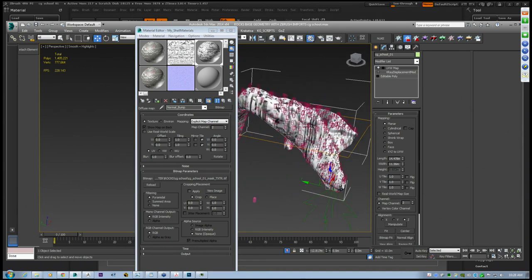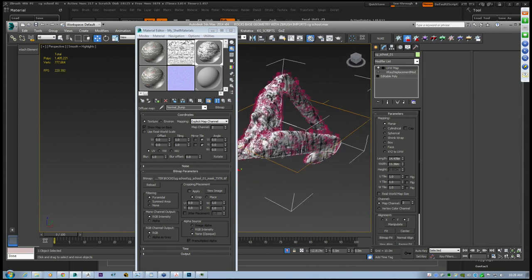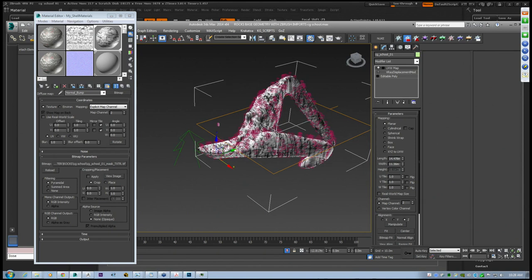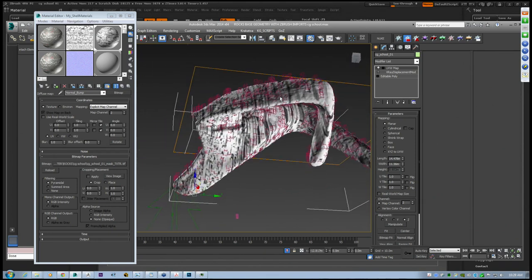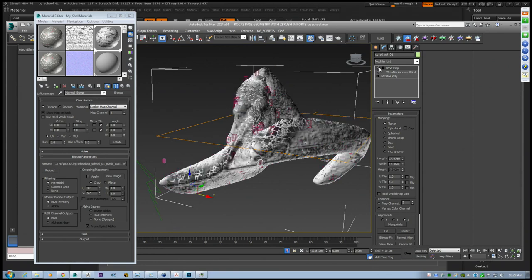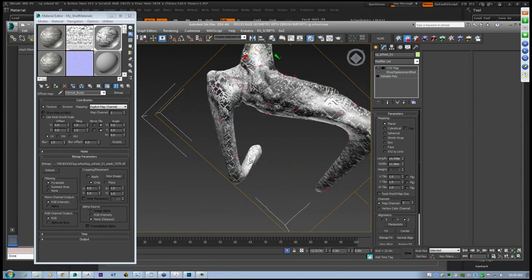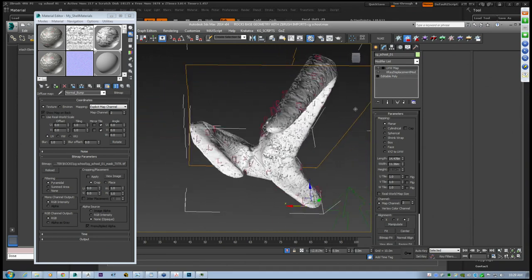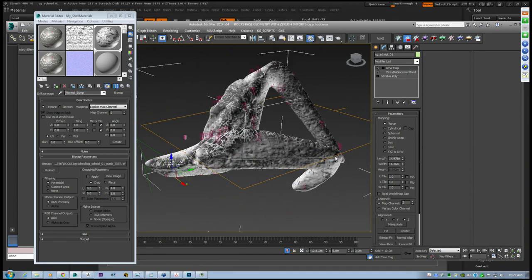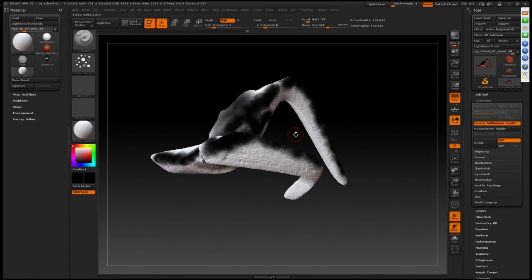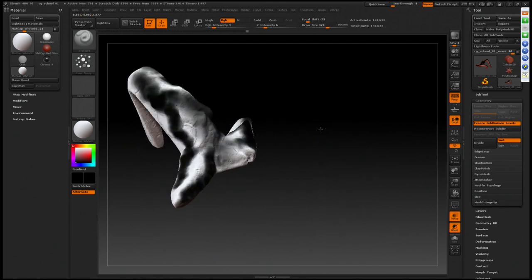So you can see what's happened here is that it's good that we've troubleshooted this actually. What's happened is that because we deleted the other subdivision layer... has it done it? Yeah, no, it's got nothing to do with the subdivision layer. My thought was that in ZBrush, because we deleted the higher subdivision layer, that screwed up the UVs of the model. But actually, it hasn't at all.